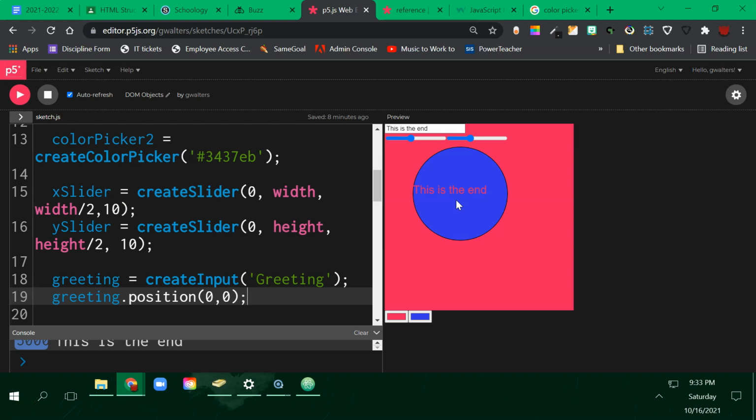You could take literally any project that we've done. So maybe it's games and you wanted to use the DOM objects to adjust difficulty levels or size of the characters. The light switch game, maybe you might want it to use a slider to give a starting countdown clock, okay, and that you have to try to quickly solve within that time period. There are a number of things that we could do with that.